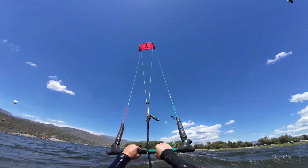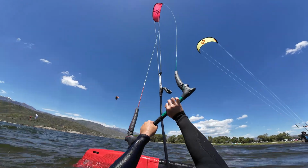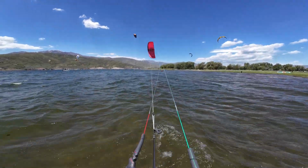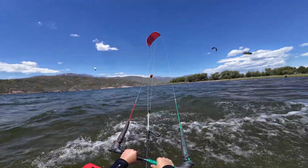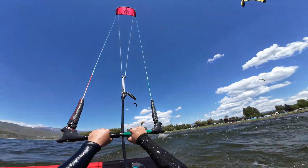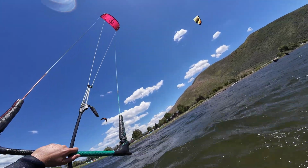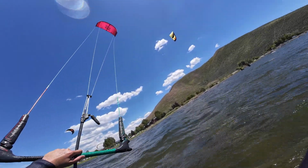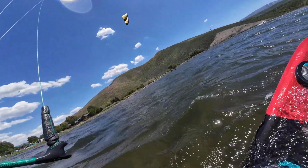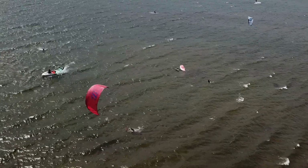On my very first few water starts, I noticed one major thing. I kept trying to go upwind way too early. This seems to be a really bad habit that I have, but I do notice it. Something I continue to work on this session. The good news is, I can body drag upwind. After listening to a new friend of mine named Dwayne, I've tweaked my body drag, and let me tell you, I body drag like a freaking boss now.